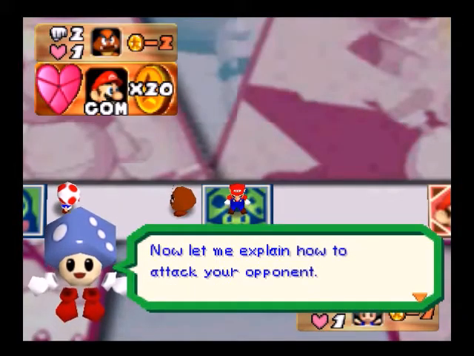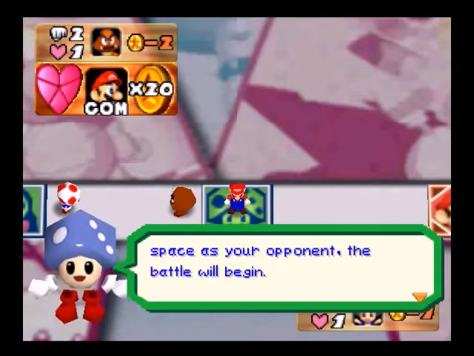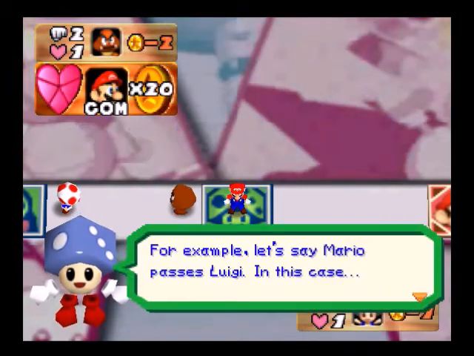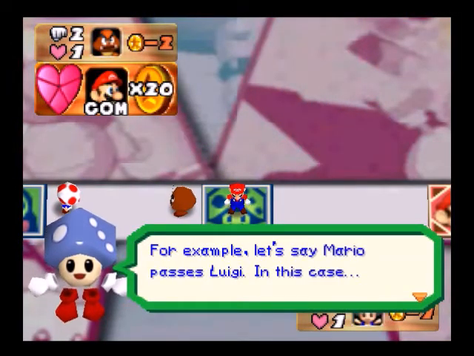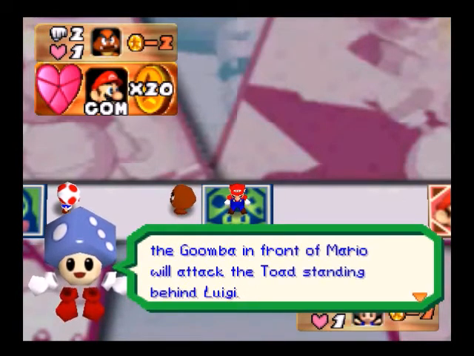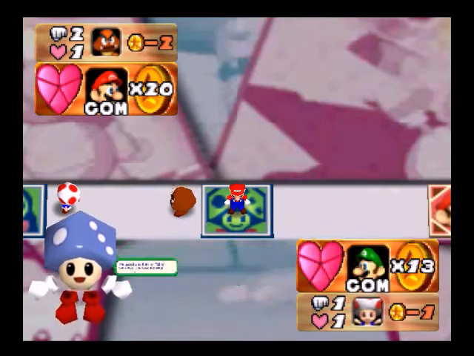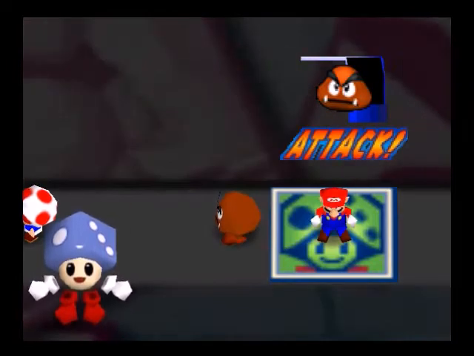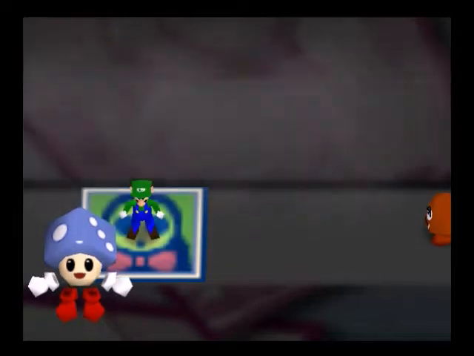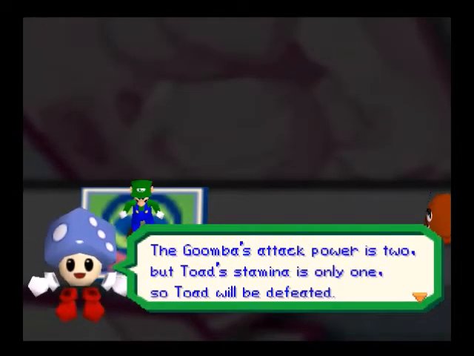Now let me explain how to attack your opponent. When you have a partner with you, when you pass or land on the same space as your opponent, the battle will begin. Battle. It's like an RPG. If you just walk right past him, you battle. For example, let's say Mario passes Luigi. In this case, the Goomba in front of Mario will attack the Toad standing behind Luigi. He just karate kicked that Toad, and Toad is dead. The Goomba's attack power is 2, but Toad's stamina is only 1, so Toad will be defeated.